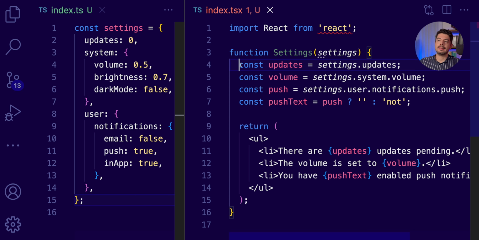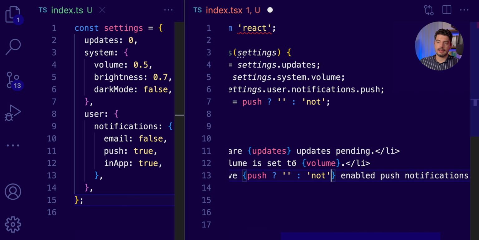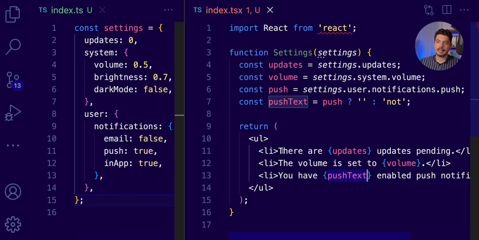We are declaring some stuff in order to make it easier for someone to follow the markup down below. It's kind of confusing, I think, if you have the logic together with the output of this function. So I think now it's much more readable.